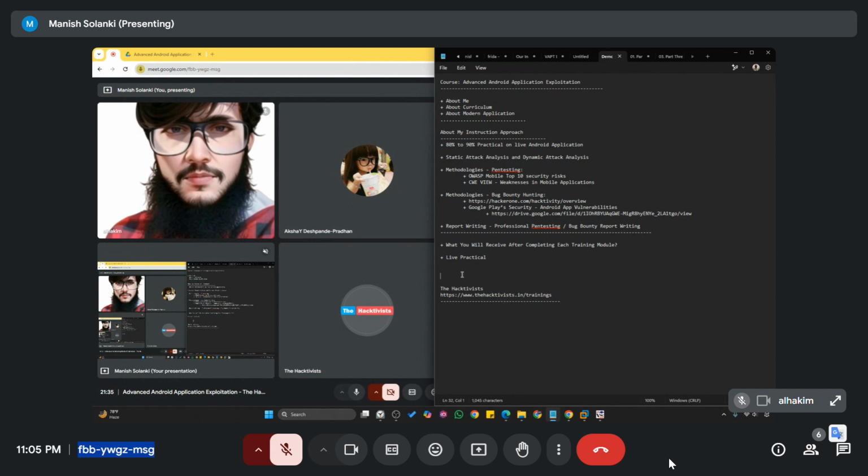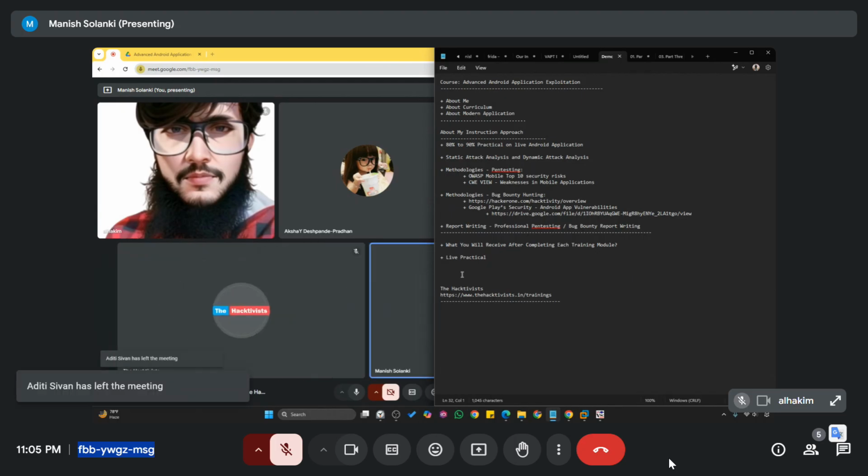So static analysis is very important. Through dynamic analysis, through automated scanners and vulnerability scanners, you will not find major security concerns. But static attack analysis and dynamic attack analysis are very important. Once I cover the dynamic analysis, I will demonstrate how to exploit these vulnerabilities in an automated as well as a manual manner. And here I am going to cover two methodologies, pen testing methodologies and bug bounty hunting methodologies. First, we understand the methodology. So, Akshay, do you know what the methodology is?